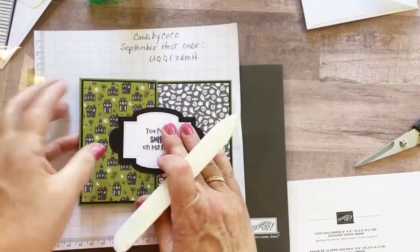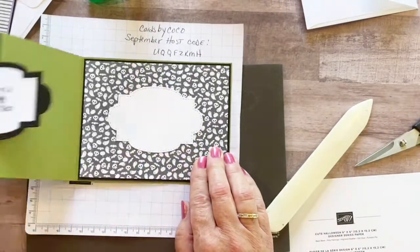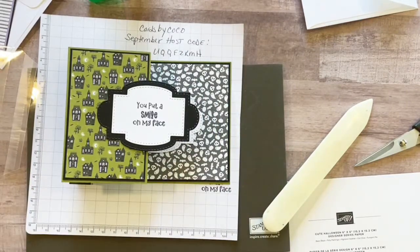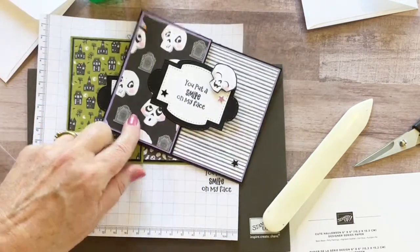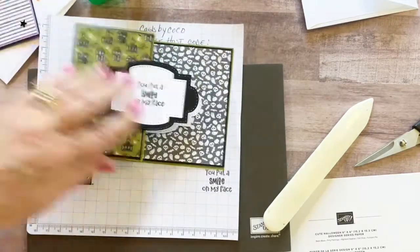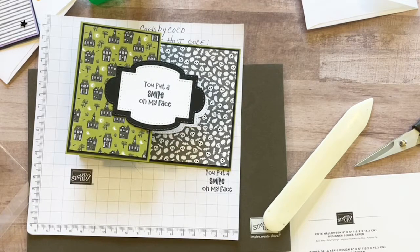Oh, that looks good. So then you see, it opens up like that. And it's nice to use a variety that's a little bit more fun, or else it is to me. It's not just like I did here on this one. I used the striped paper and then the darker one with the skull, but they match, and same here. And that's a nice thing when you flip your paper over, it gives you that other side there.